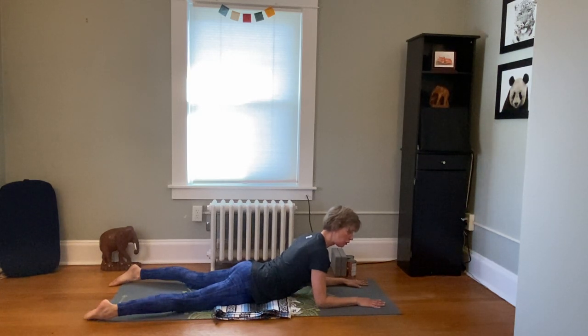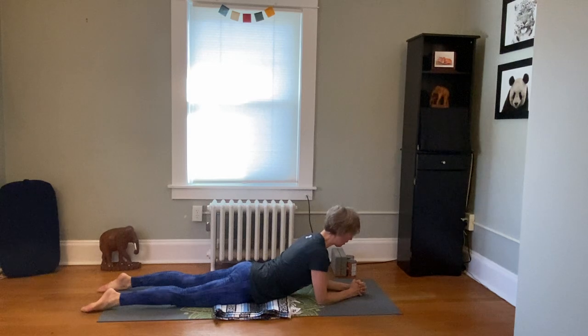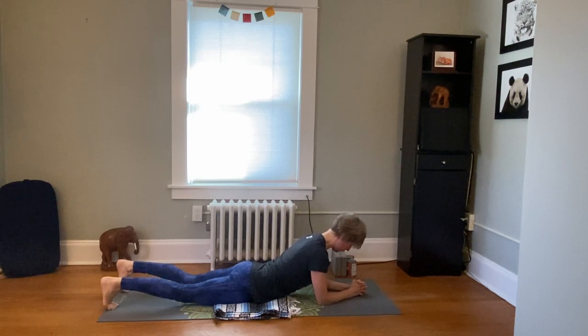Option here for low dolphin plank. Another great pose I love for core. We did this last week too. Last week I suggested the arms parallel. It's a little harder that way. This way I'm going to do them more as a tripod. I'm interlacing my fingers here. I'm going to bring my feet closer together, more parallel, curling my toes under.